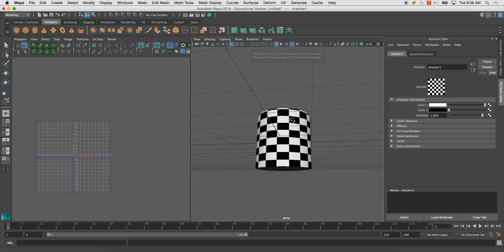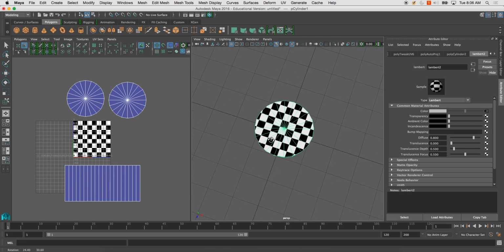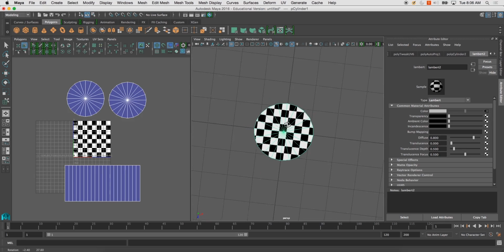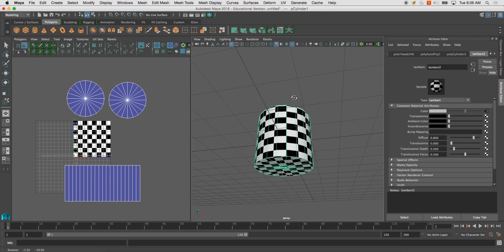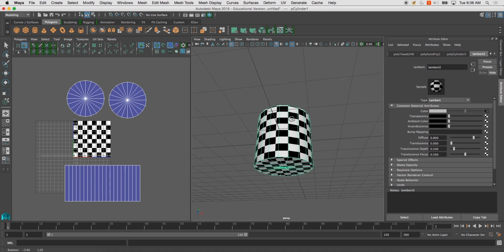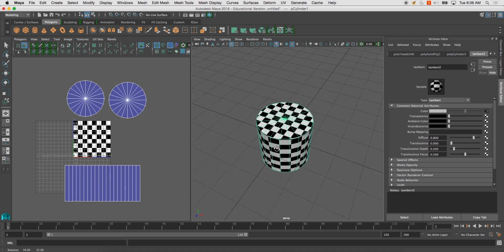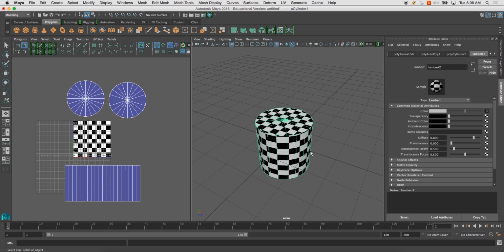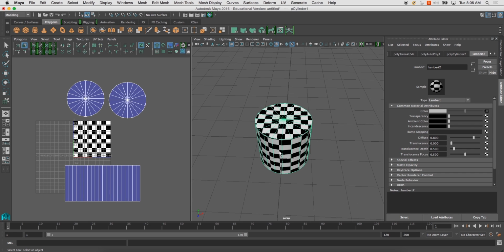Now we want to make sure that all these squares are the same size. So you'll notice that I have these squares along here around my cylindrical part. They're a little bit more stretched out than my top part.